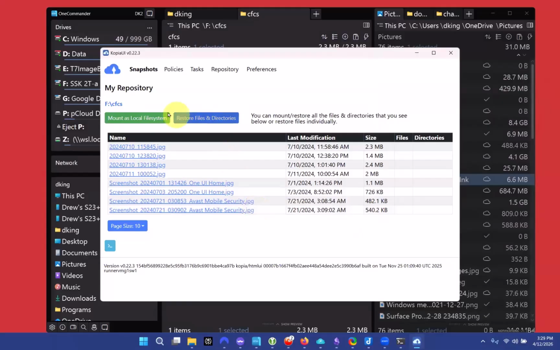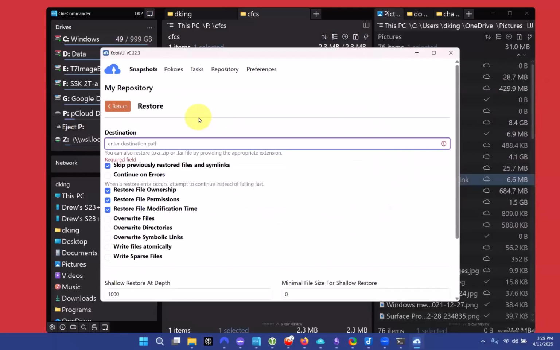If you want to restore all of the files, you just click on the blue button, and it will ask you where you want the files restored to, and then it has all of these other options here. And I'm going to say that I want to overwrite the files because I know that there's one file that's already been restored.